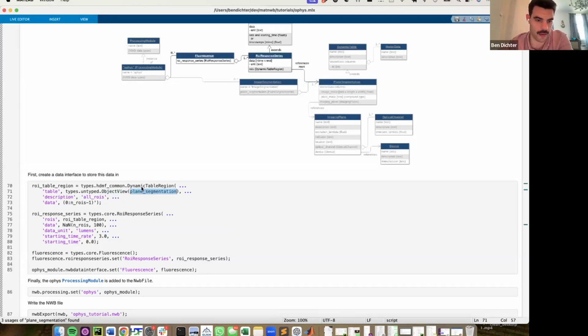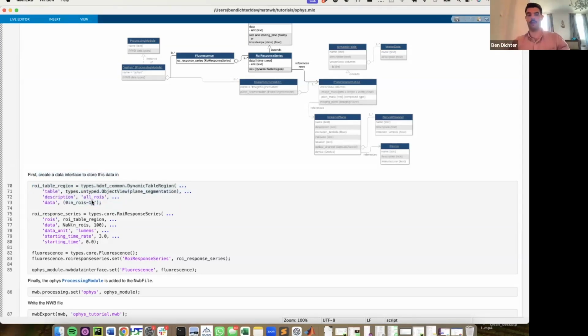And then the dynamic table region again comes from types.hdmf_common.DynamicTableRegion. So here we're just saying all of the ROIs. We're referencing all of the ROIs.